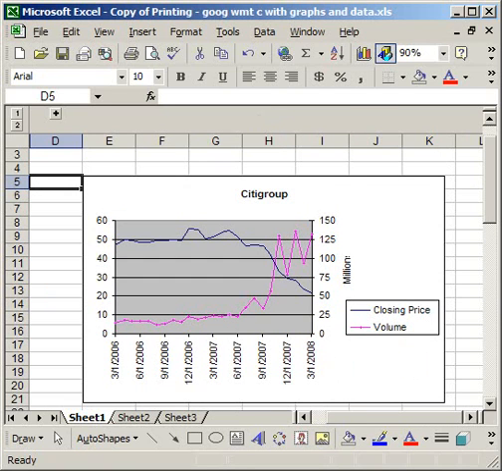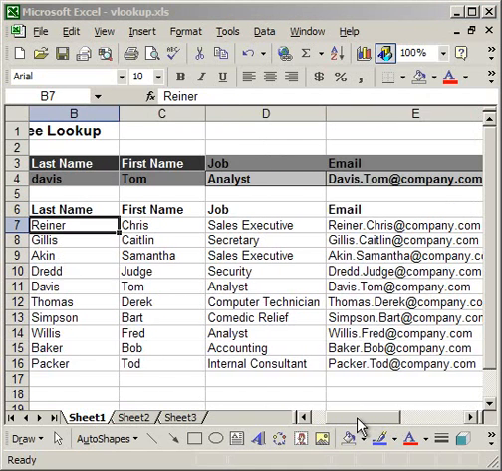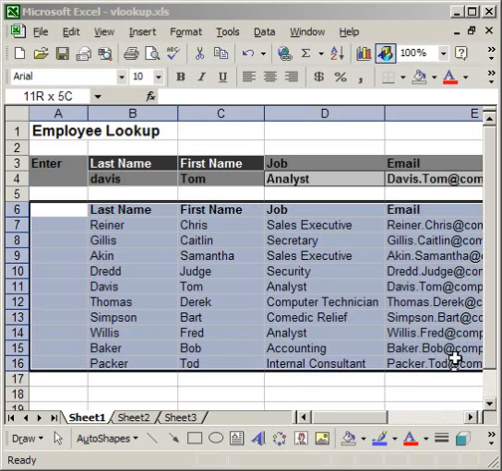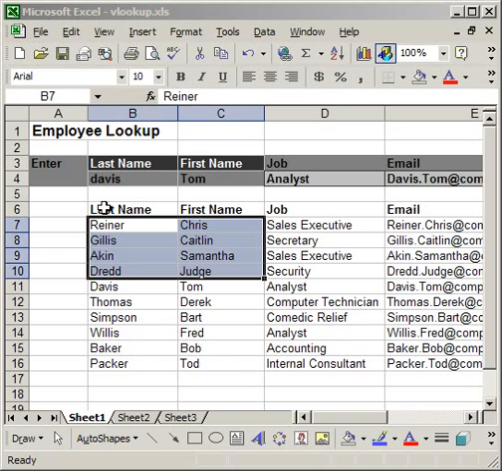Now another one I'm going to show you is pretty neat. It's for the VLOOKUP. So what I have here is a VLOOKUP that I created in another tutorial, and what it's going to do is when I enter the last name of an employee, it's going to give me the first name, the person's job, the email, and the phone number. But I don't want to actually have to see the list of people. So if I had a list of like 3,000-4,000 names, you don't really want to have to see that there. So it's going to make it look better.